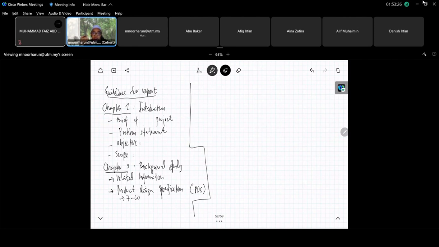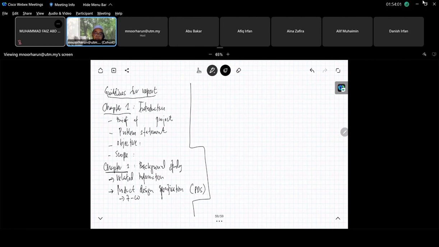The customer has some requirements, some needs. So you have to fulfill the needs of the customer by proposing the specifications. You have to write your targets in your product design specifications.